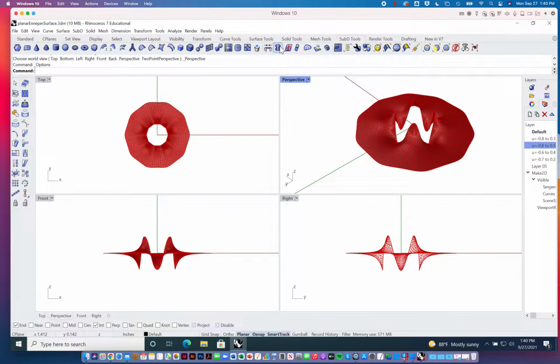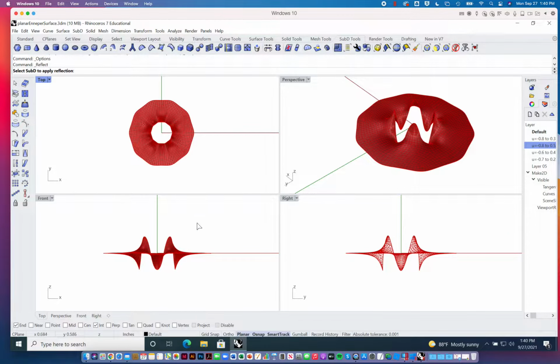First thing I'm going to do is look at reflect. In this case, you can start to add some symmetry to your model, right? And I realize that there's a lot of symmetry to this model, both in section and plan. But there are different ways we could start to look at this, in which case we can actually begin to grow this, or substantially alter it in different ways. So let's start with the easiest way. I'll go ahead and hit reflect, and then it's going to ask me to start a reflection plane.